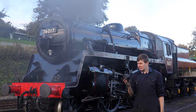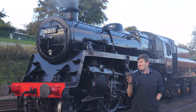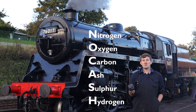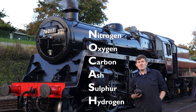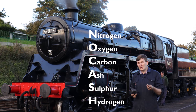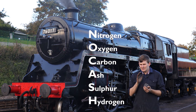Here is a lump of coal. That wasn't supposed to be as sarcastic as it turned out to be. It's made up of six constituents: nitrogen, oxygen, carbon, ash, sulfur and hydrogen, or NOCASH for short. As coal breaks down, it's the hydrocarbons that actually give you heat. Carbon gives you black smoke. Sulfur will give quite yellowy smoke, and ash is just ash.